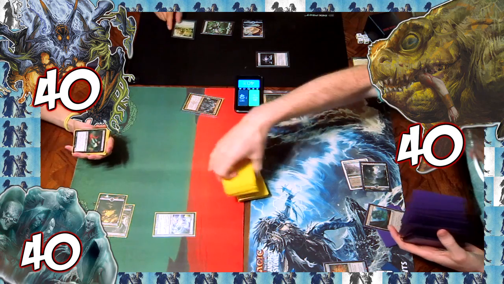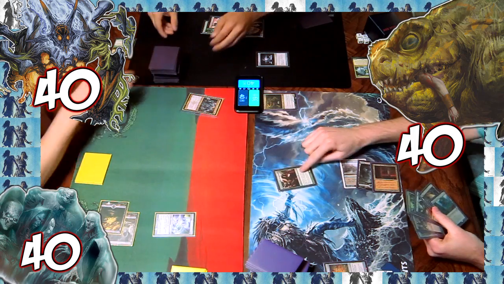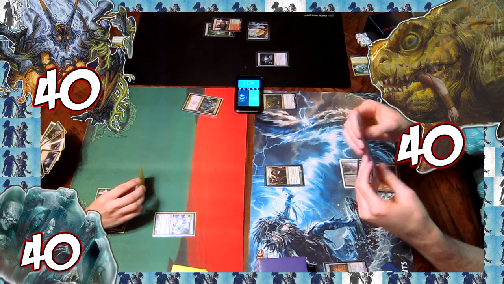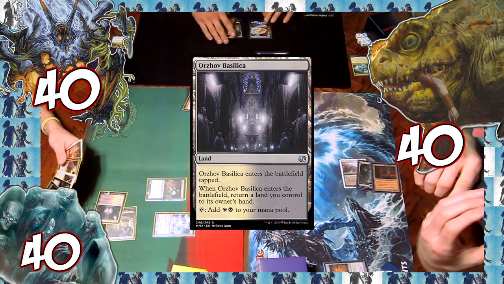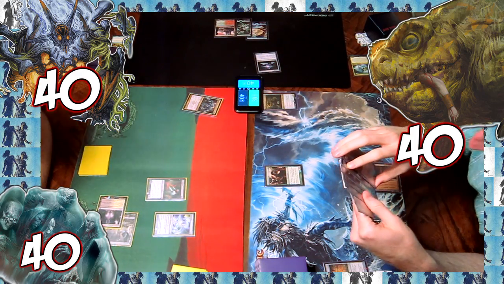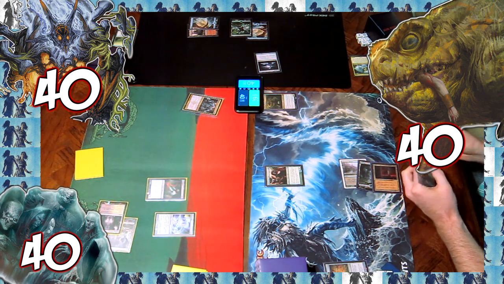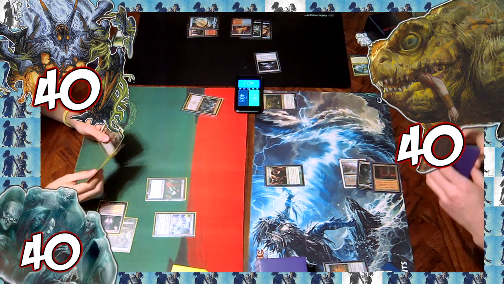Josh continues to ramp on his next turn. Brian sort of ramps with Sobalwald Sage. Tristan, hoping to start drawing cards soon, casts Bloodghast and then bounces the land with Orzhov Basilica, since that's all he has. Hopefully his Skullclamp will make it to the next turn. Josh ramps for a third turn in a row when he casts Explore and plays an additional land. He is on track for a turn 4 Maelstrom Wanderer.